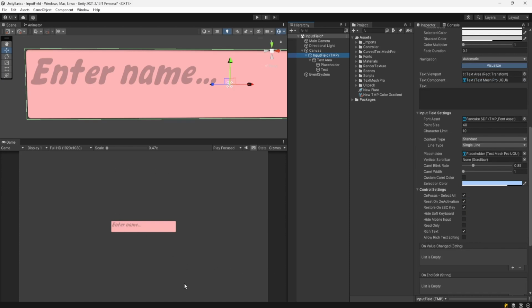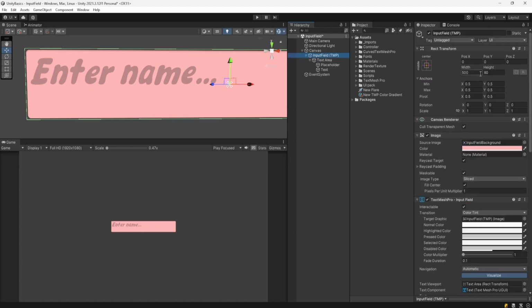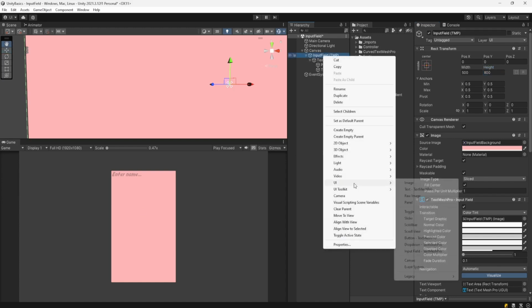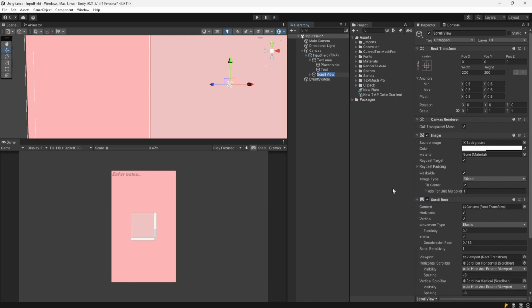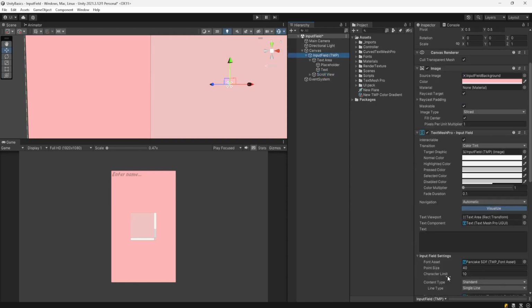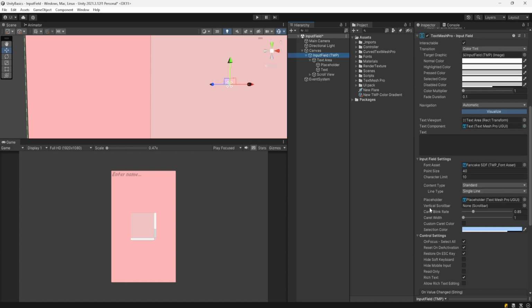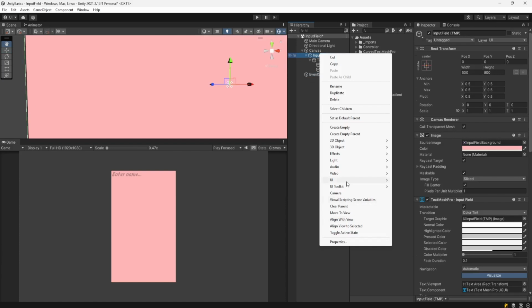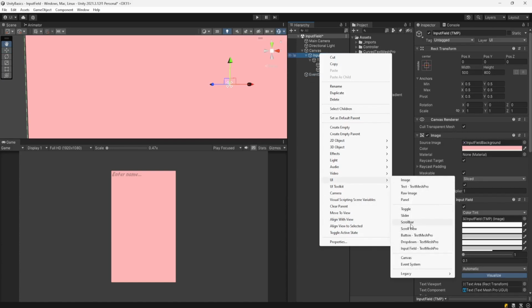So if you have a big input field and you need a scroll bar, okay, let's do it. Why not try? Let's say I want to make it 800. Okay, now this is quite big, and I want to add a scroll bar. Right click on the input field, select UI, and then select scroll view, right? That is what is mentioned. It is where it says vertical scroll bar. Okay, not scroll view, scroll bar I need to add. Right click, UI, and scroll bar.